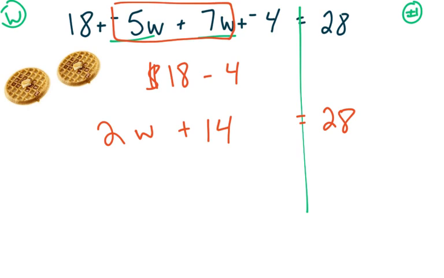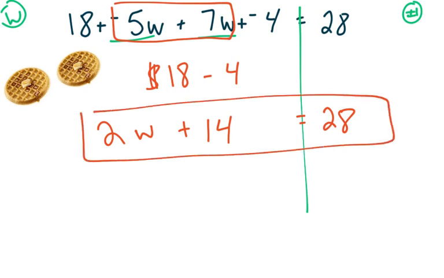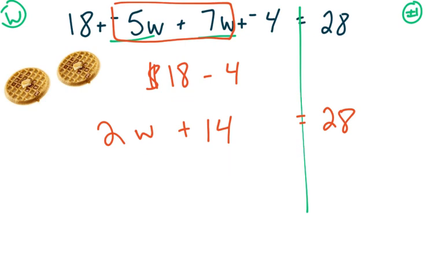And instead of thinking about this as combining like terms, I just thought about it with waffles and money. So that's just one easy way to think about this. Combine like terms means just do what you can do. If you can put W's together, put your W's together. You know numbers go with numbers, so just put your numbers together. This helps because this right here is a simpler equation than it would be to have 18 plus negative 5W plus 7W plus negative 4. It's too much to do. So simplify what you can first, then solve.